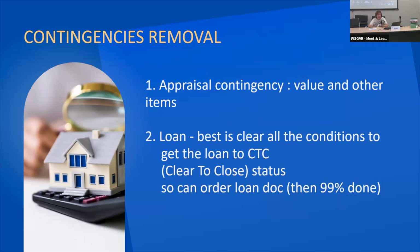The other items are important. You should look at the report. If they didn't have the safety features in, like the fire alarm, which is really cheap, the appraiser is going to know when he comes. Then they have to come back. You have to put it in, and they come back with a delayed time. And carbon monoxide detectors too, they have to have those. They took a picture. If they're not there, they just note it and come back. They charge another $100 to come back, and you're wasting time. So the listing agent needs to prep to make sure that when the appraiser comes, all those safety features are in.